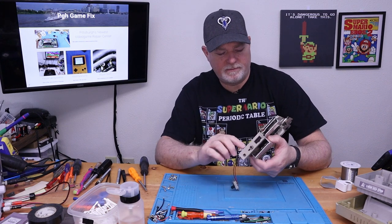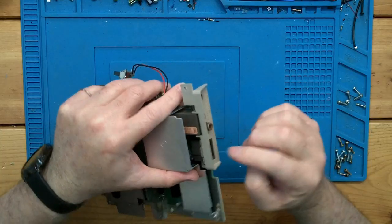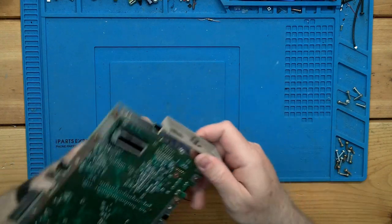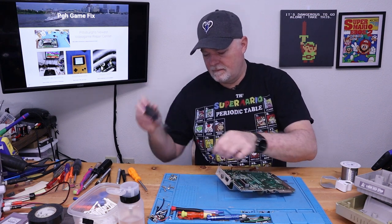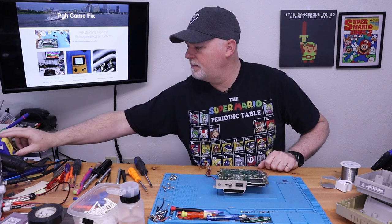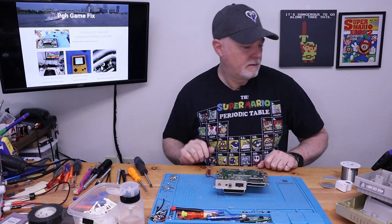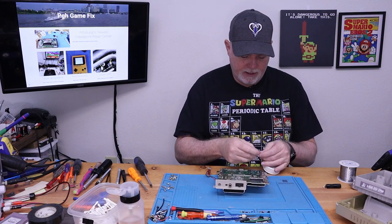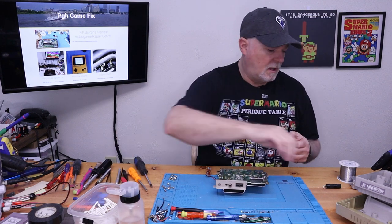So we're now at the main board. And we just need to remove this screw, and then we're gonna have to desolder this port, and we should be able to just kind of wiggle it off. All right, so we got a regular chisel tip. I'm gonna bring our heat up just a little bit to 400. Probably a little hotter than we need, but you know, get the old solder flowing and it'll help it wick up onto our solder braid.